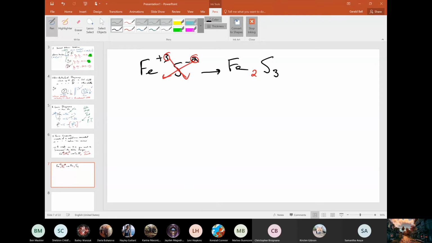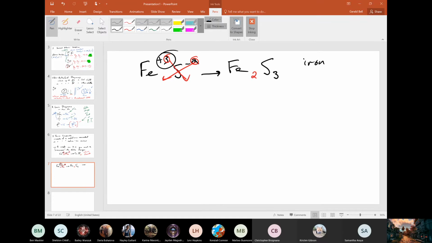And when you go to name this one, now this is one of those ones where iron always needs a Roman numeral. If you look at the periodic table, it's got more than one positive charge. So we could call this iron, what is it? Iron 3, right? It's iron 3. Iron 3 sulfide. The grade 11 university students also found a different way to name this one. You could name this one ferric sulfide. I don't think I made the grade 12s learn about the ic and the ous. So don't forget about the ic and the ous method here.